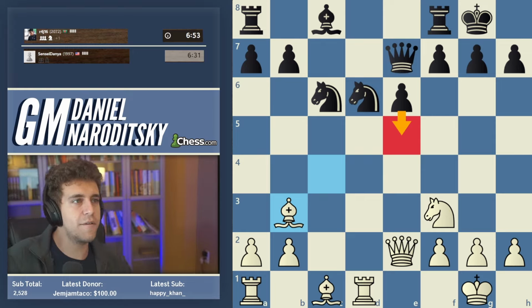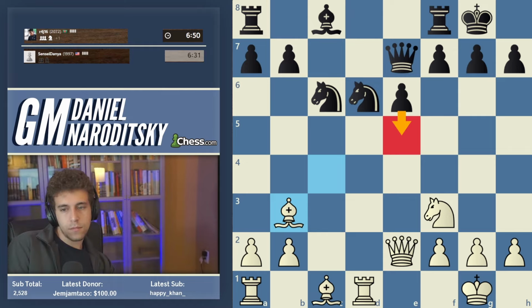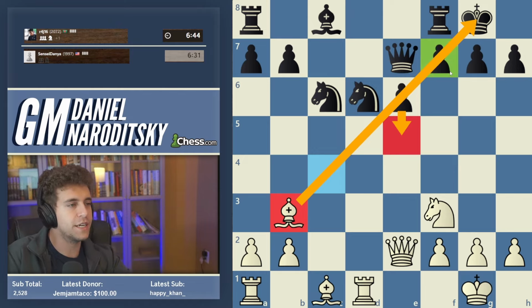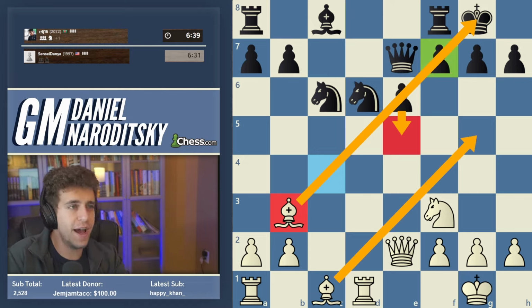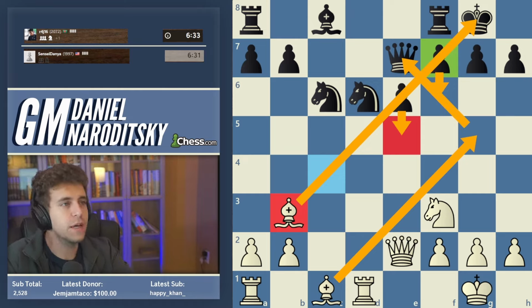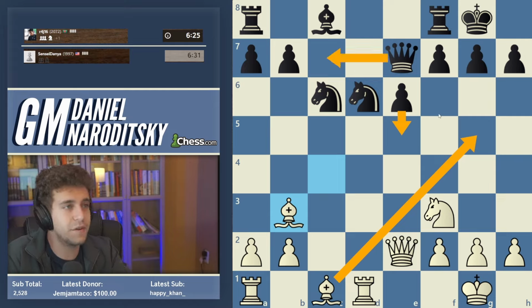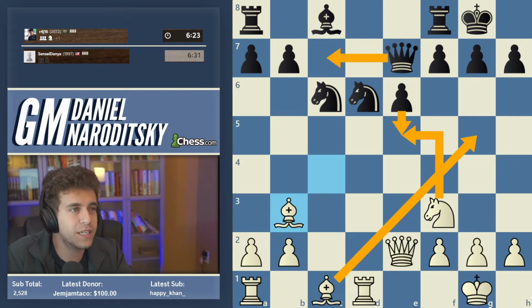Well, in the event of e5, we have an additional resource. Nobody knows. So think about it. The bishop on b3 is going to pin the pawn on f7. What does that mean? Well, that means we can go bishop g5, attacking the queen, and black does not have the critical resource f6. Black will have to move the queen, but the queen doesn't have that many squares to move to. It has to keep its defense of the knight, which means its only square after e5, bishop g5 is queen c7, but then we'll be able to take the pawn on e5 with our knight.